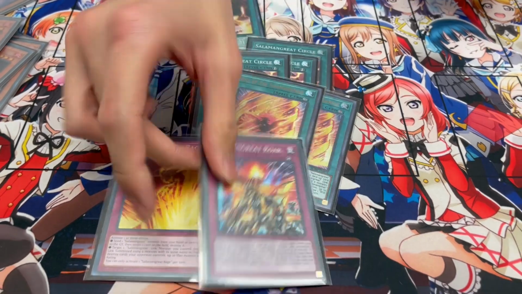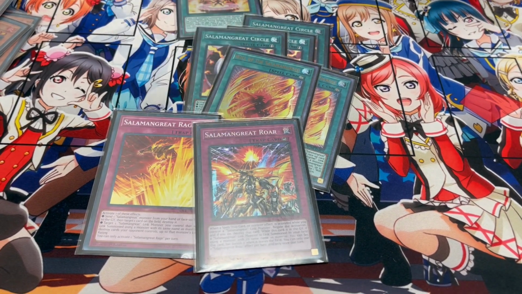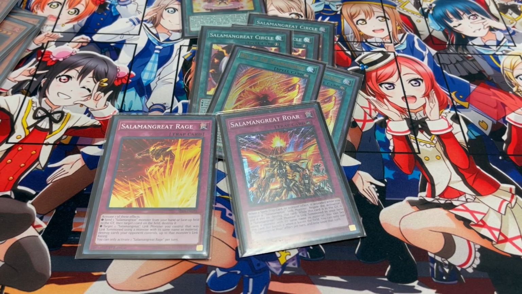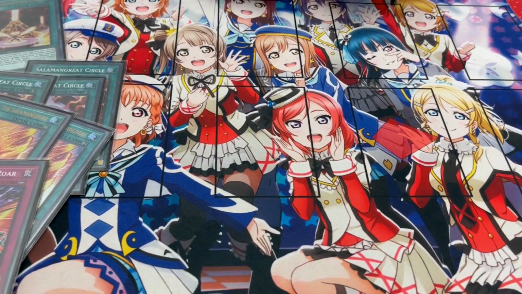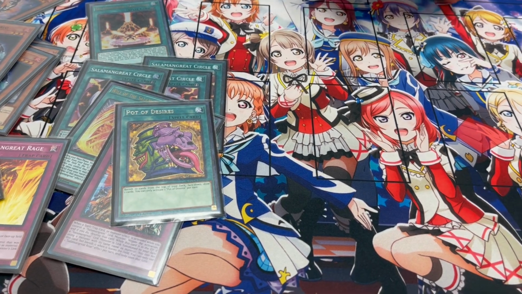You got the 1 Rage, 1 Roar. That's standard. You normally try to make Roar if you make Baguska, so that way you can protect it if they try to break your board, right? It just protects your Baguska. You'll hear me talk about Baguska a lot because that's sort of the full combo. Oh, and then 1 Desirous. If you can fit 2, play 2.